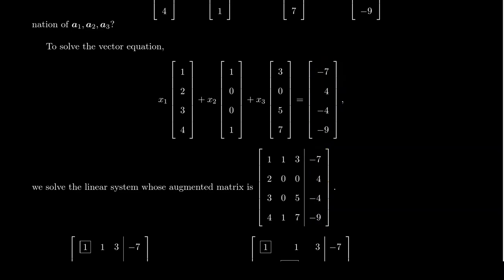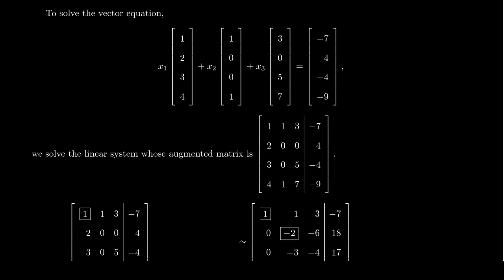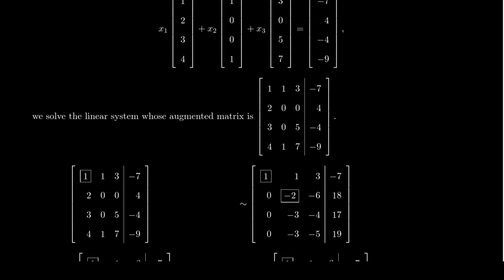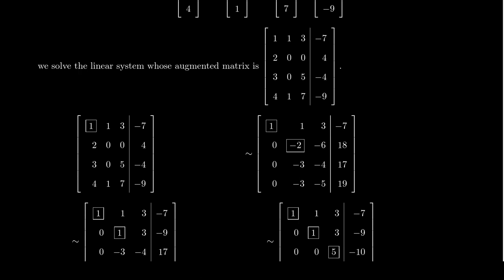And so we would want to go about solving this system of equations using this augmented matrix. As we're learning about row reducing matrices, let's see a little bit of details of what's going on here. So for the first one, well, it's the starting off, we're going to have a pivot position in the 1, 1 position. The first column is the leftmost non-zero column. We put a pivot position in the first spot. Fortunately, we already have a 1 in the pivot position, so that's great. So we want to get rid of the numbers below the pivot just by row replacement. We're going to take row 2 minus 2 times row 1, row 3 minus 3 times row 1, and row 4 minus 4 times row 1. That means we're going to take minus 2, minus 2, minus 6, and plus 14.